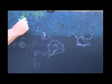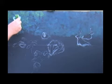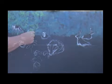Ooh, what a fun look. Different directions, just giving ourselves the effect of a light background. Doesn't matter if it comes over Mr. Fox a bit, because we're going to bring the fox out again later. Mix a bit more paint.